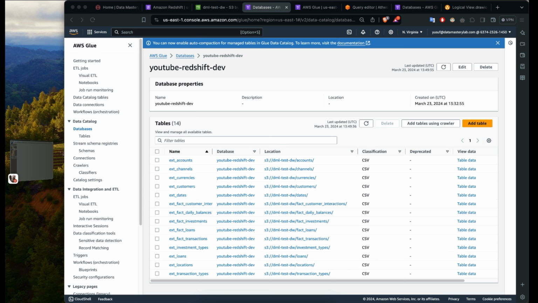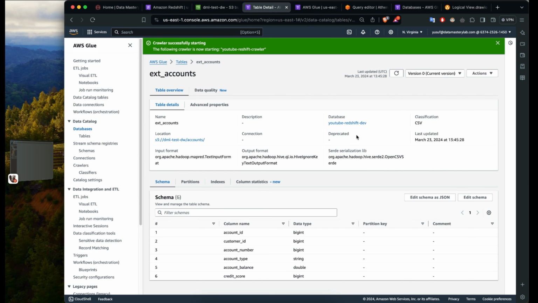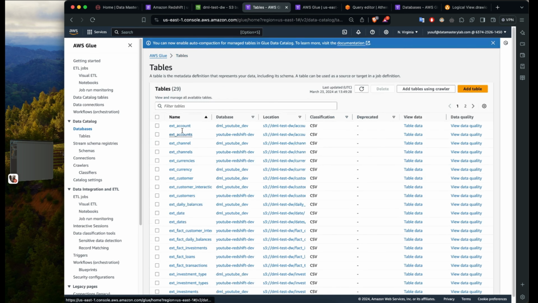Is it pipe separated? Yeah. And this is the account ID. So the data is fine here. So it's able to pass all of this. But why is it not getting data into the table?